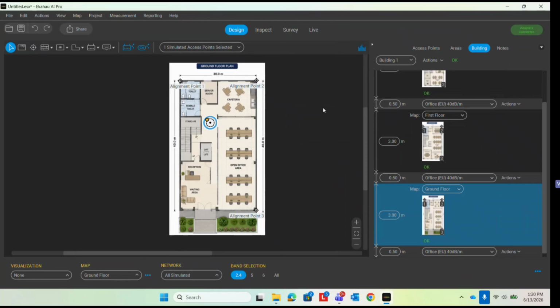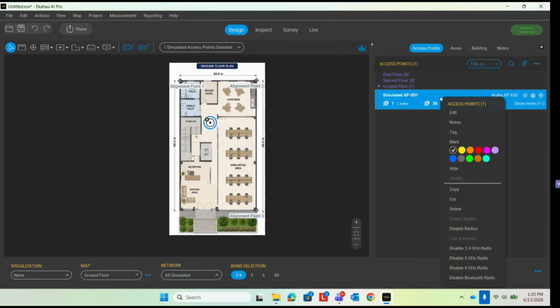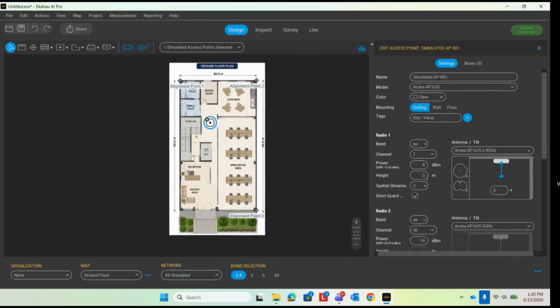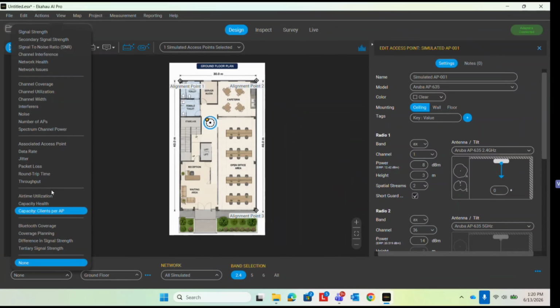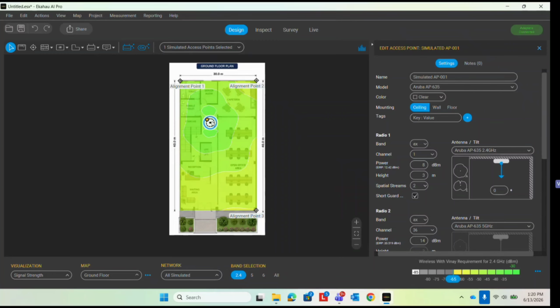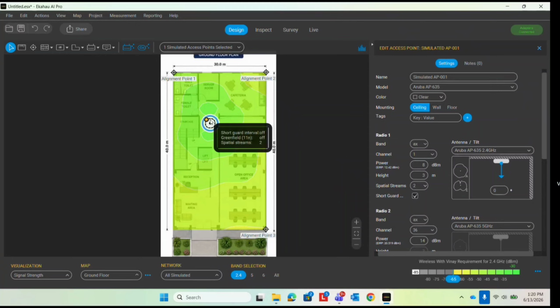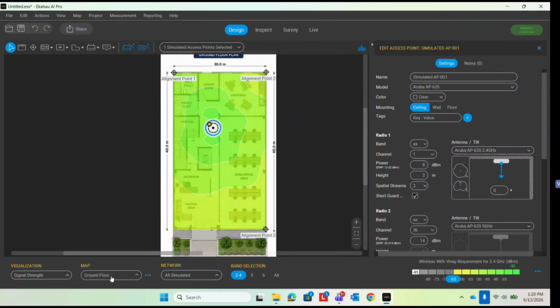So on the ground floor, this AP we have placed at 3 meter height ceiling mount, and the ERP power is 12.42 dBm. This ERP I will explain you later. So now the signal strength you can see here, which is right now quite good because I have not marked any walls in this area, only the area and alignment points are there. Now let's see the difference on first floor.